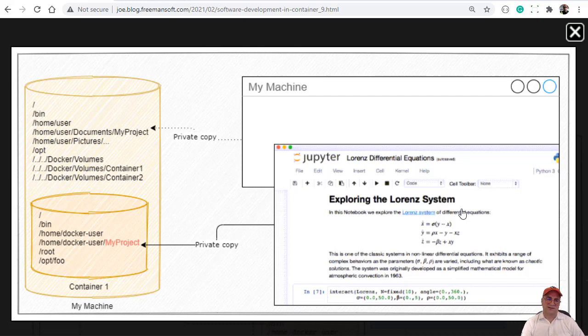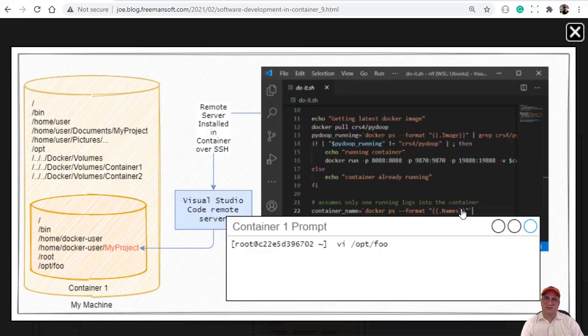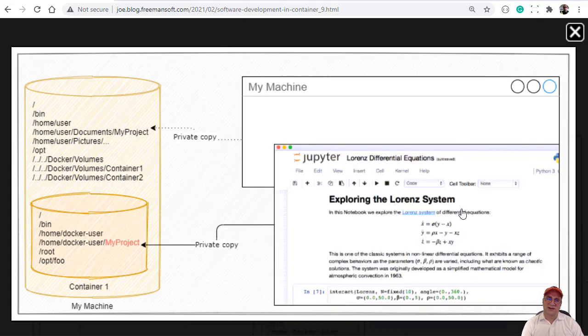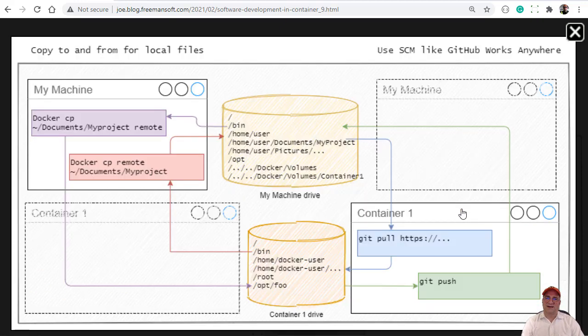So that was the big two, right? One is to run the IDE on your local machine and remotely connect to the container, because the files are there. We didn't mount them; we copied them onto the box. And the other way is to use the IDE that is actually installed on the box. And that's it. So that is yet another way to do software development on a Docker container.